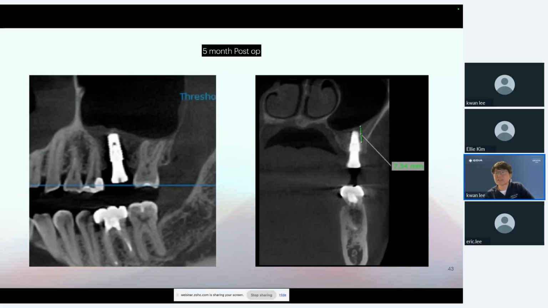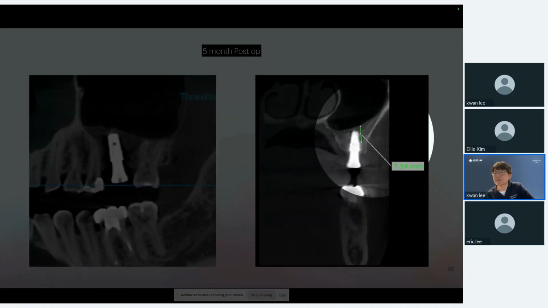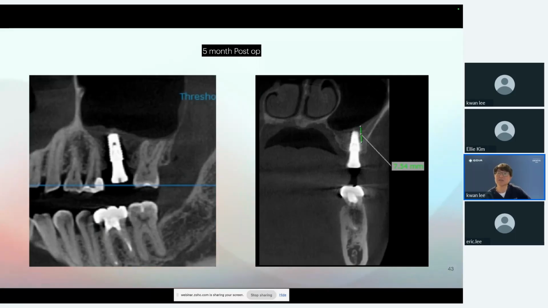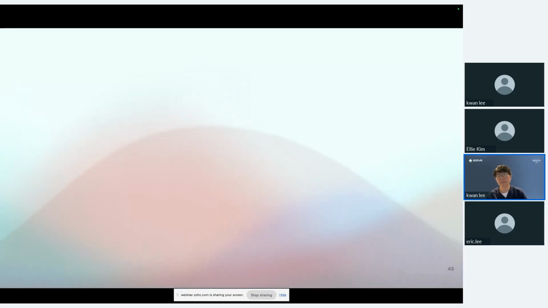And this is a sagittal view from the implants. So now, about 7.5 millimeters of elevation, sinus augmentation. Before, my residual bone height was 2, and I was able to elevate the membrane about 17 millimeters high up there. And over time, the membrane descends and settles down, finalizing at 7 to 8 millimeters of elevation over there, which is good.